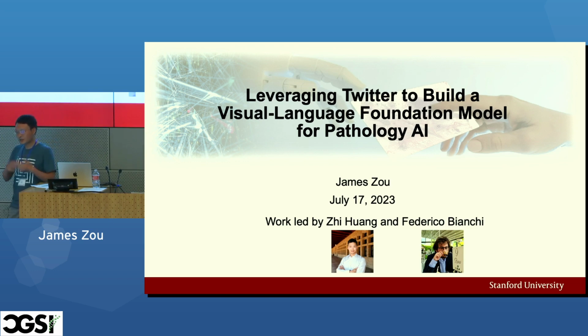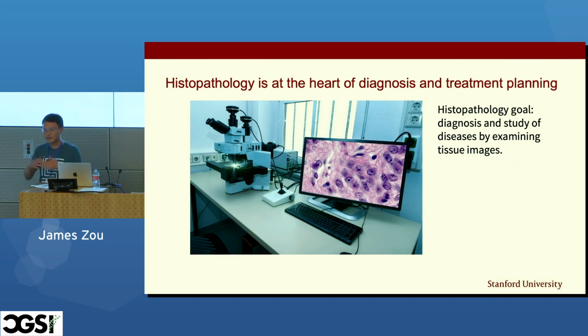So what we want to do here is to leverage the medical information and knowledge that are shared on Twitter. I'll tell you about how we can collect that information and curate it. And the visual language model we're talking about here will basically be a model like GPT-type models, but with additional understanding of computer vision, of understanding these pathology images. I'll also give you a bit of a tutorial of how we actually build these kinds of models. And similar to the first talk, feel free to interrupt me if you have questions.